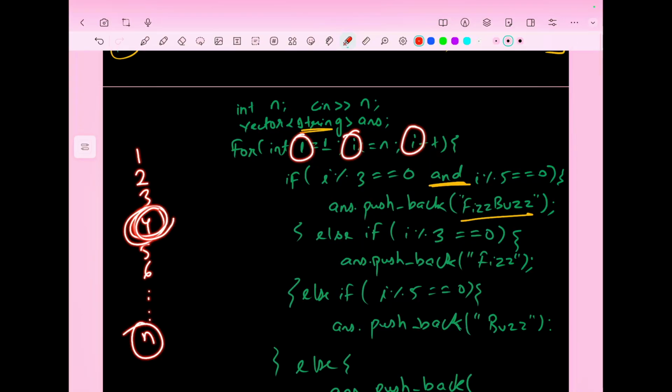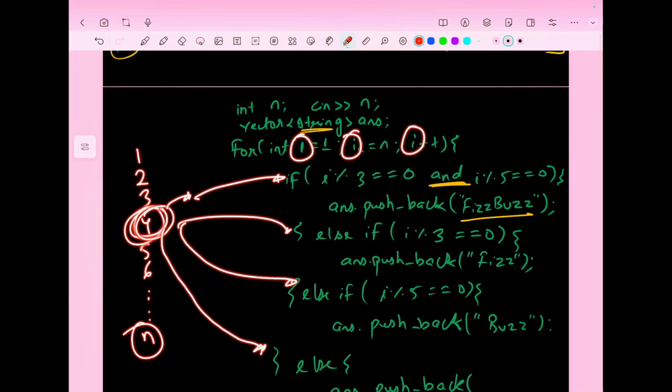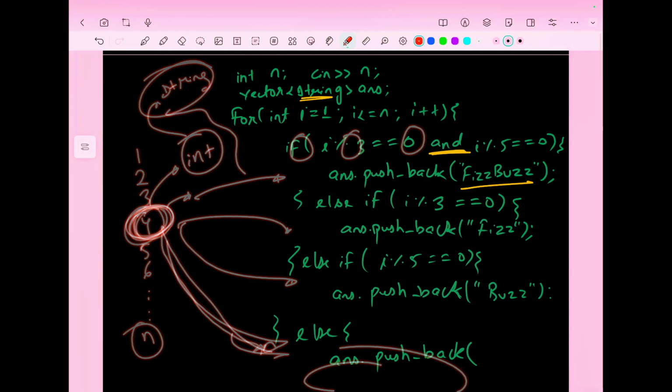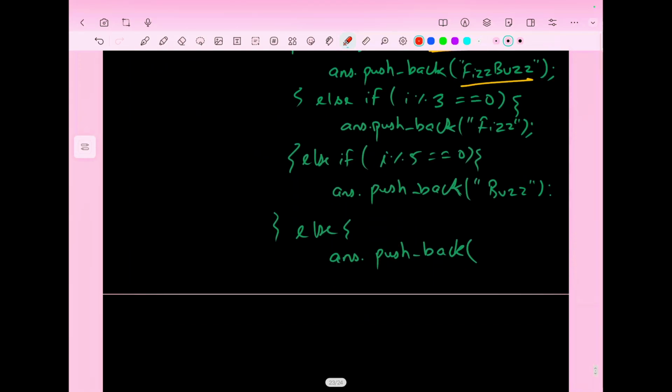So if we are at 4 and the first condition failed, the second condition failed, the third condition failed, then this 4 we have to insert in our vector. But this 4 is an integer, so first we have to convert it to a string. To convert it to a string, there is an inbuilt function in C++ which is to_string, so it will convert our number to a string and push it back into the vector.